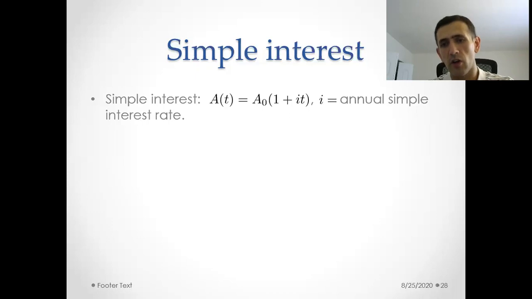And that is not subtly called simple interest. And that's exactly why it's called simple interest. It's just simpler than compound interest, and hence it's more effective when dealing with fractions of a year, particularly small fractions of a year. Whereas this is very unrealistic for any time longer than a fraction of a year. So the idea of simple interest is, again, no pun intended, very simple. We say an account earns simple interest at interest rate i as a decimal if the accumulation function is just your initial deposit times 1 plus i t, where t is in years.